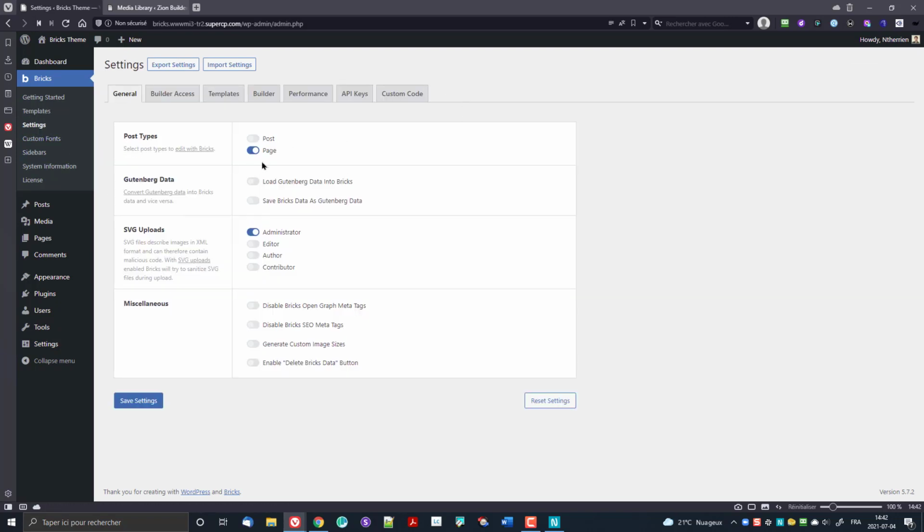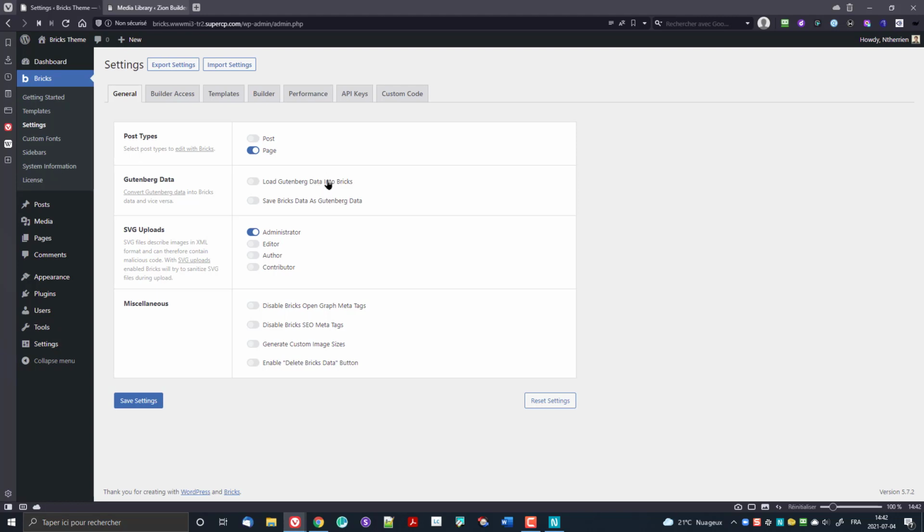So settings here, leave it just for pages. As you can see here, like I said, you can save the data as Gutenberg data. That way, if you ever remove or change the theme, you can still get the content, not the layout, but the content will still be there as Gutenberg blocks. That's a good thing, but you don't have to enable that right from the start, by the way. As long as you reopen and save the page before switching the theme, you can do that later if you want to. And the opposite is also true.